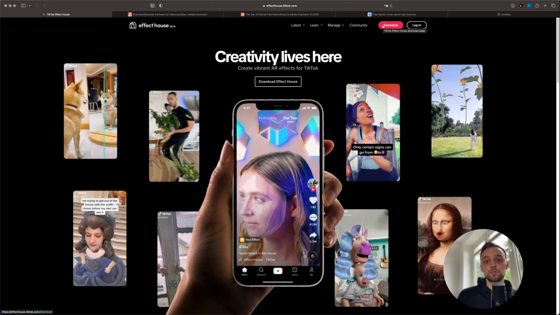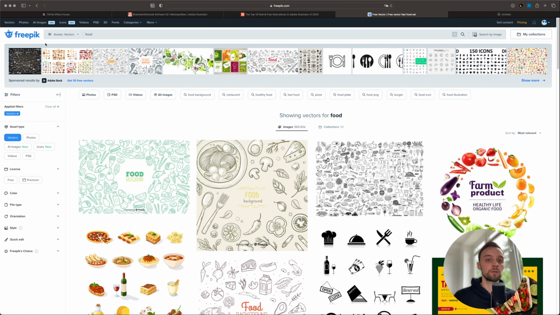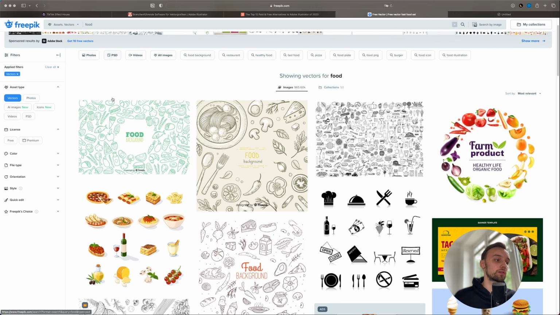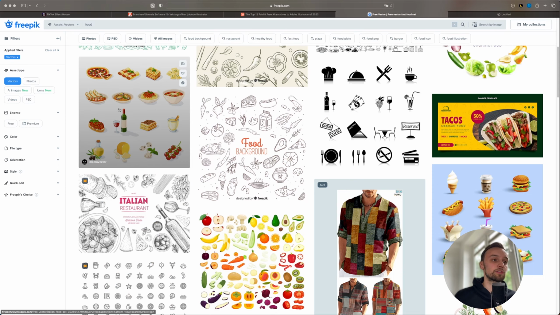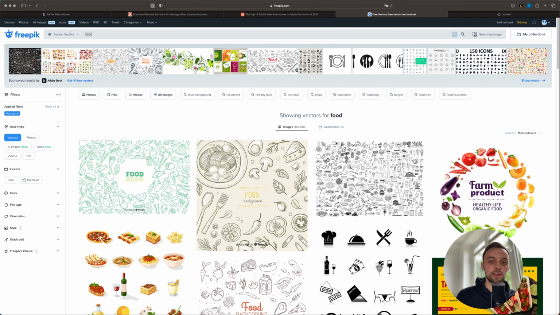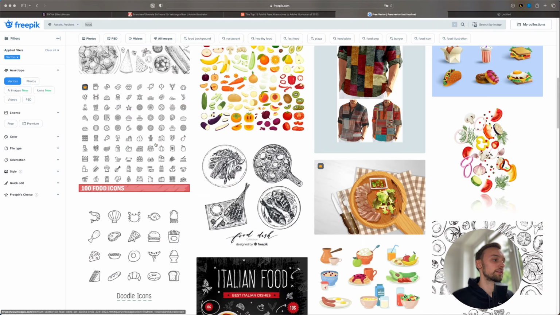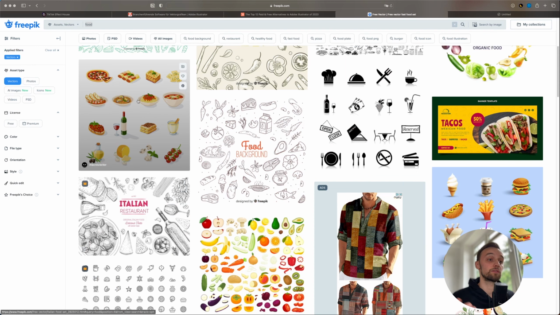We are also going to need vector graphics, which are these: the little burger, also the numbers that you saw in the example, as well as the plane. Those were all vector graphics, and I of course didn't design them myself, but I went to Freepik, which is a website that will allow you to download some vector graphics for free, and you can just search for something like food in this example and then select vectors, and then you could, for example, choose this if you want to talk about some Italian food, let's say.